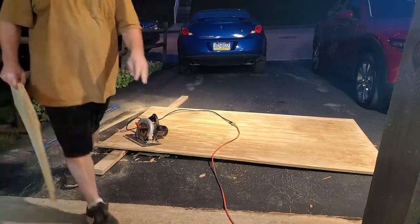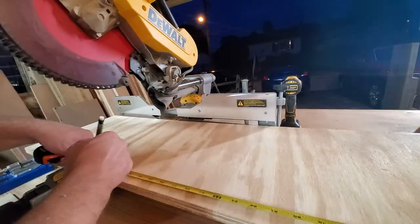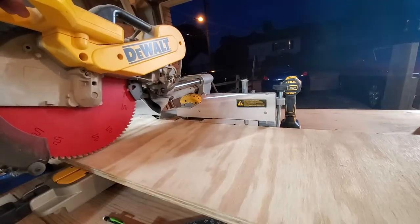Look at how crooked that is. That's going to be a lot of fun to deal with. So right here I'm using 3/4 inch plywood and I'm cutting out the top, bottom, and the sides to this cabinet.